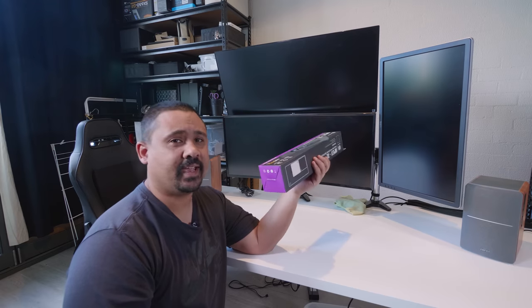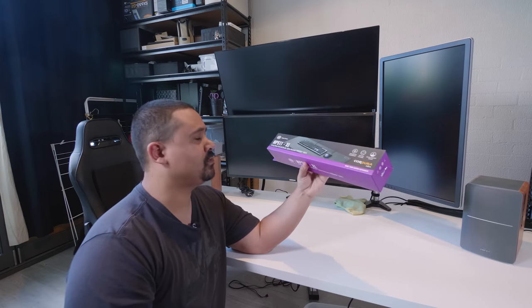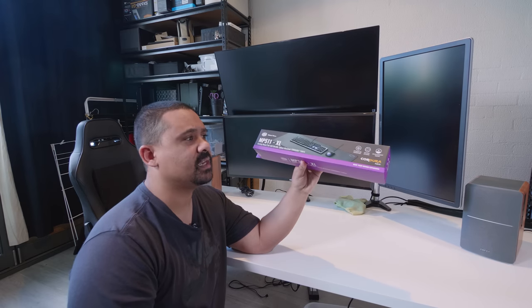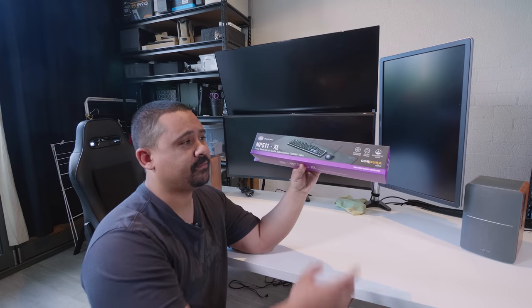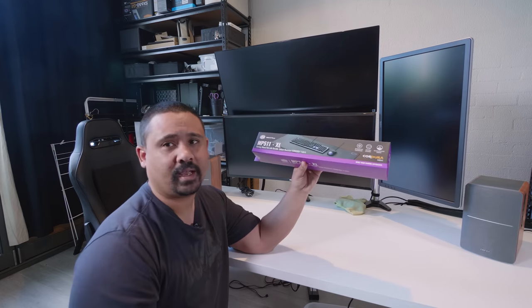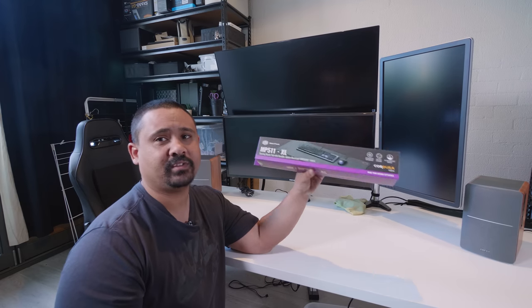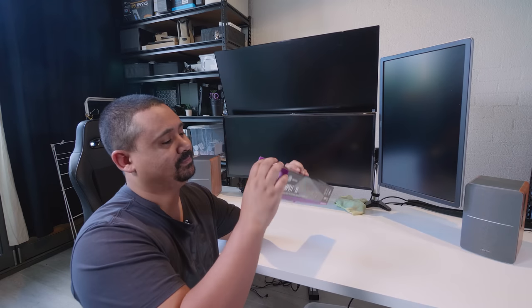This is kind of a CES tie-in actually, but Coolmaster's releasing a bunch of new mouse pads. So this is one of their new ones, the MP511XL. This is something that they're gonna be showing off with their CES showcase. And it's made from a splash resistant material. I'm not trying to sell it to you. I'm just letting you guys know that it exists. And because we have one, we're gonna use it for Claire's new setup. So yeah, let's give Claire a new mouse pad.